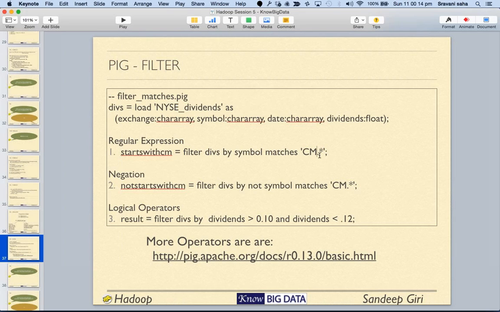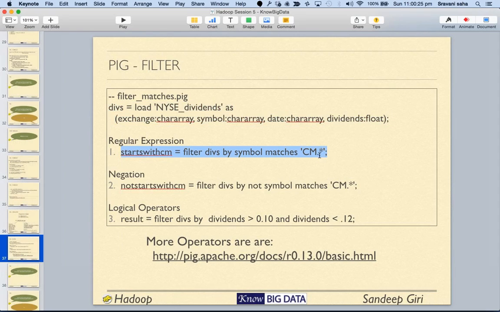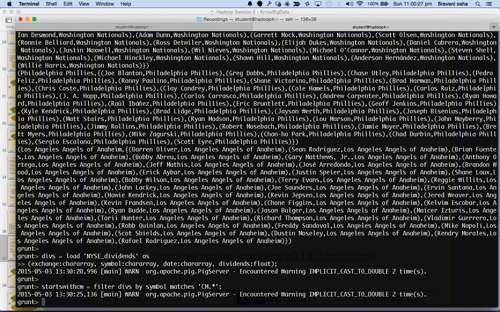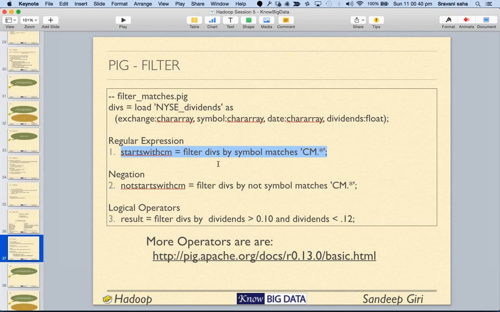Correct, anything starting with cm, meaning all the symbols whose name starts with cm. So if we dump starts with cm, what do we get? We will get only the records that have the symbol starting with cm.